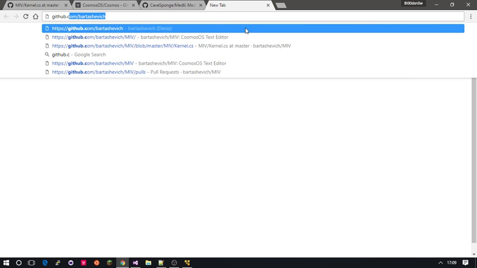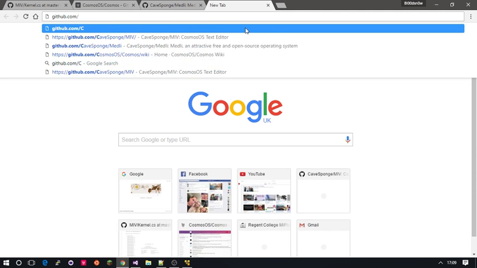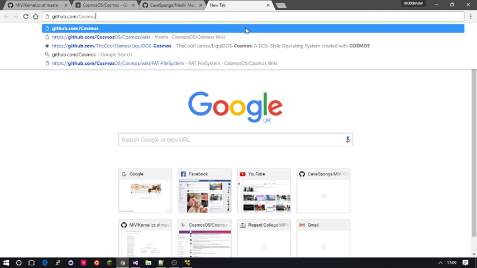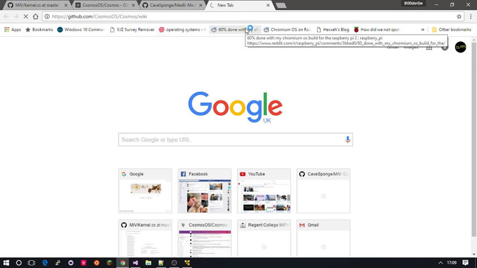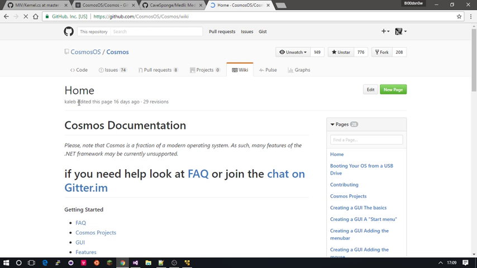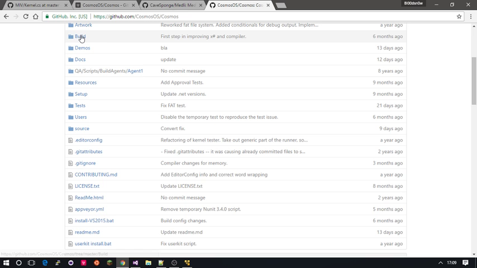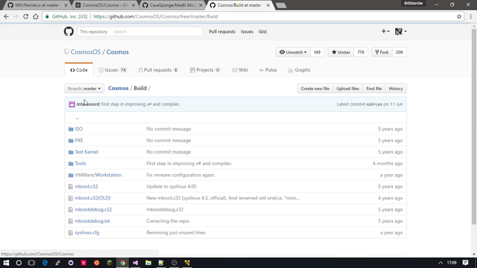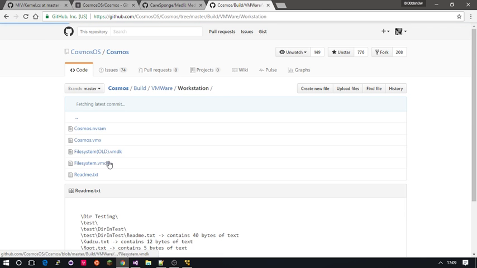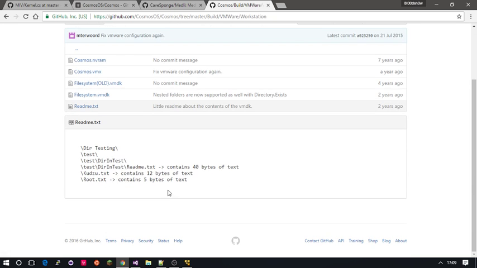repo, Cosmos.os. No, it's not .os. I think there's a way to see what files are bundled in with it. It's not on the wiki. If you go to build, I think, then VMware workstation, readme, yeah, it should be kudzu.txt.